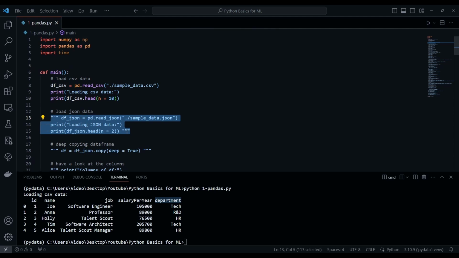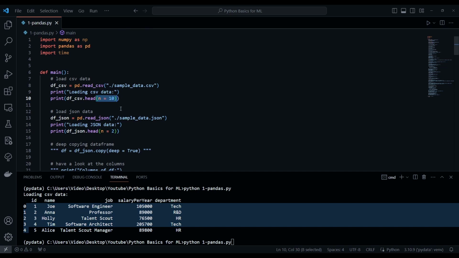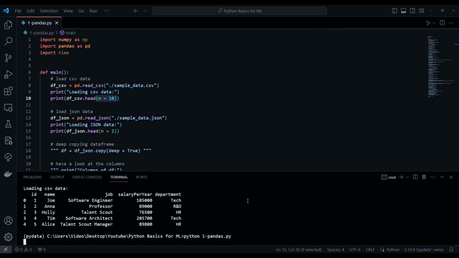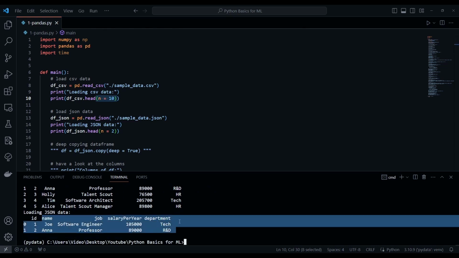I have the same data as a JSON, because we are not only able to read CSV files, we are also able to read JSON, and pandas has a lot more options for different kinds of files that you can read. Here again, the function is pretty similar to read_csv. We can pass the path to a JSON file as an argument, and we can call head. This time I will pass n equal to 2 in order to show you that we only get back 2 rows instead of all of them. Our data set has only 5 rows, and if we put n equal to 10, it will only show the rows that are available, up until 10 rows. In this case, we have only 5. So if we run the script again, as you can see, now we only get 2 rows.